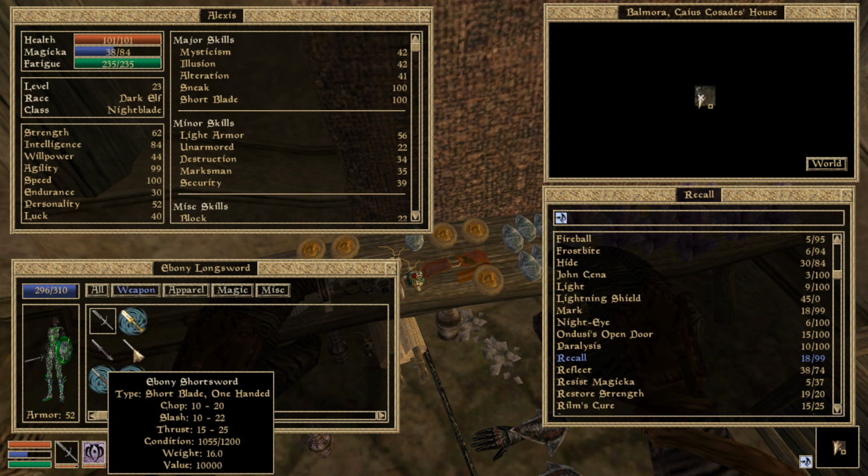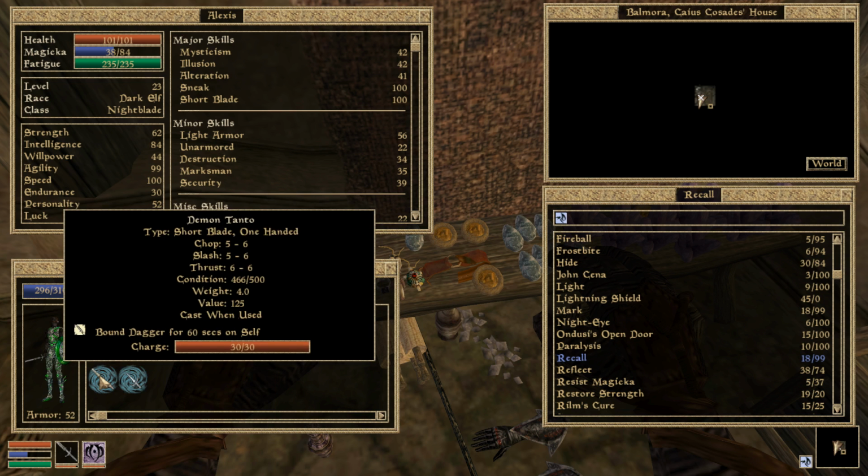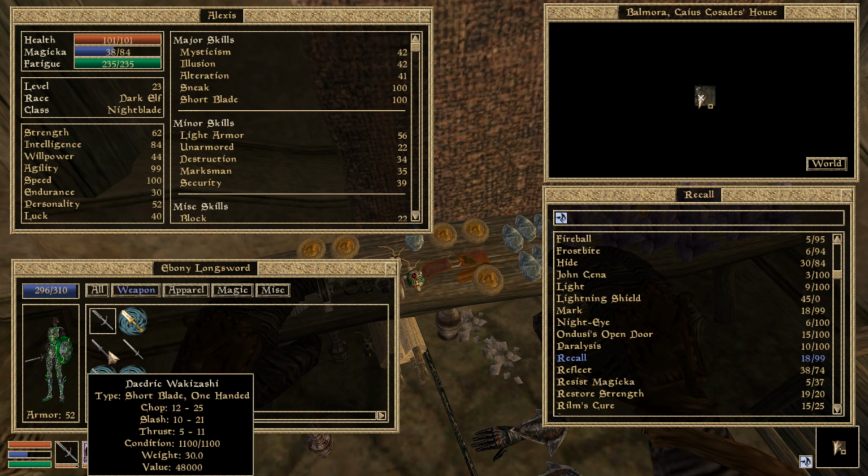I think I would do more damage. Let me see, what, 10 to 20? I can still do some very significant damage with my bound dagger, and on top of that, I also get the bonus 2 short blade, which would bring me up to 110. So that's still a very good weapon.